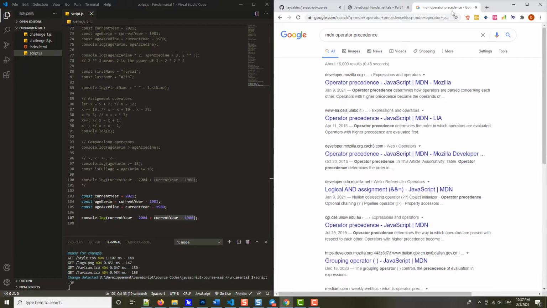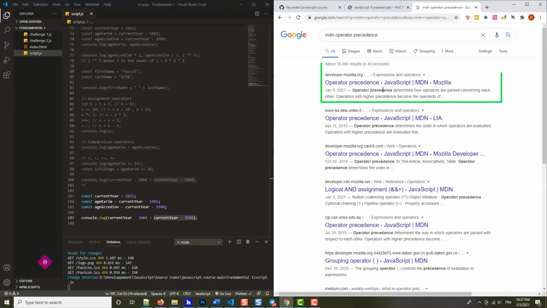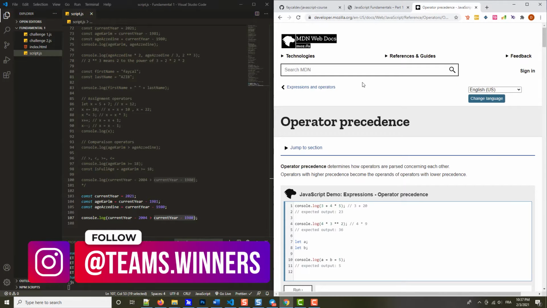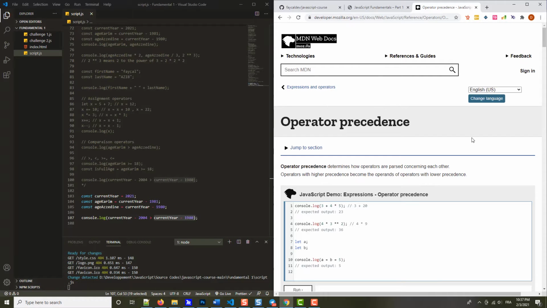Now which link do you take? This one that starts with developer.mozilla.org. MDN is a very well and widely used documentation site, and we actually use MDN a lot through the course. In one of the future sections, inshallah, I will show you a bit better how to use this site.